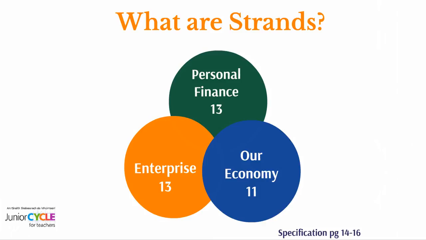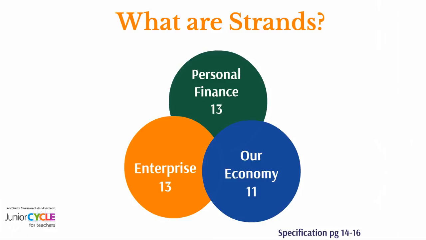Strand 2, Enterprise, has 13 learning outcomes. These learning outcomes are designed to encourage students to identify possible entrepreneurial opportunities and turn them into practical and targeted activities within business and wider society. In doing this, students will have an opportunity to develop and apply their understanding, skills and values in the business classroom and beyond. By engaging with these learning outcomes, students will develop a basic understanding of the financial, marketing and operational functions of an organisation. Perhaps you might like to take this opportunity to pause here and have a read down through the learning outcomes from Strand 2, Enterprise.